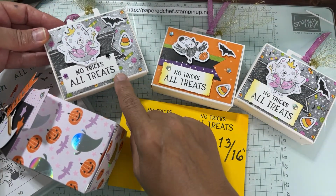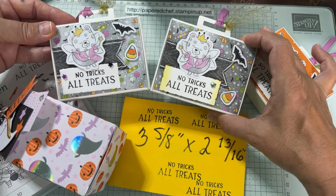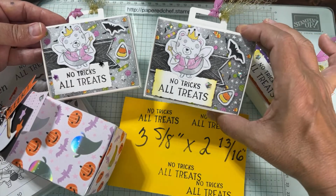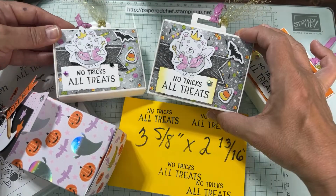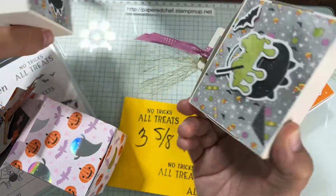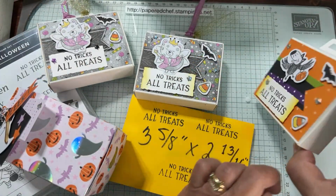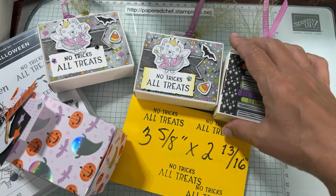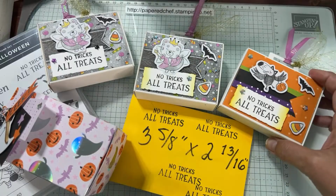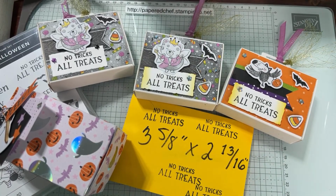So do we like this or that? Meaning, here, it's the same one. Do you like it better with the yellow? The stars don't matter because you can use either stars. I'm just talking about comparing the way that the sentiments are inked up. Okay, that's the back, it's the front. And then this, you might even say you like 3 better. You might like the Halloween spells paper better. I didn't want to even cover this backside because it's so cute already. Okay, yellow. I'm getting Jean saying yellow, Phil saying yellow, Bonnie saying yellow.